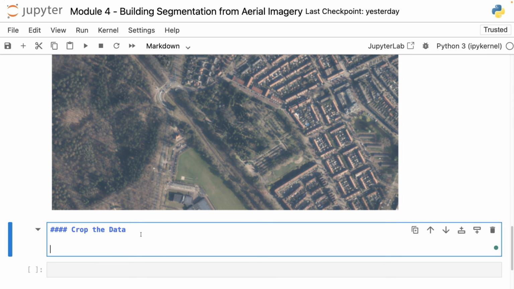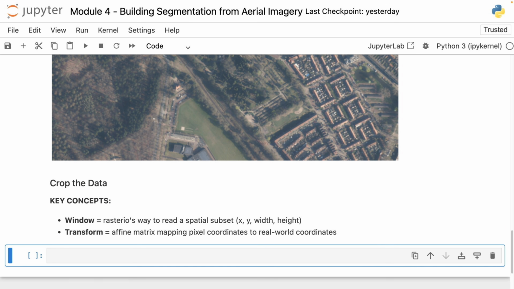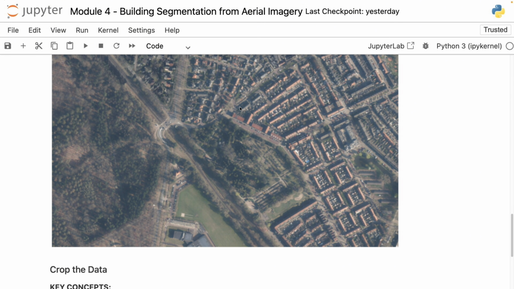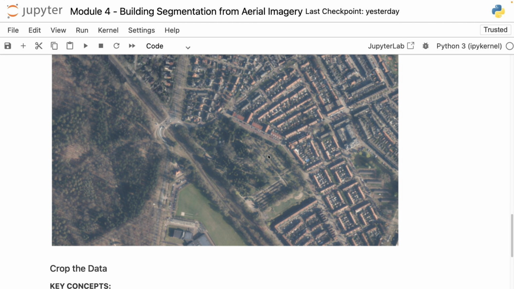So let's crop the data a little bit, which I'm going to do in a way that I'm cropping this raster to the lower right quadrant of the image. So we are going to be focusing on this section while preserving the georeference part. So the cropped version is going to have the same metadata as the original grid.